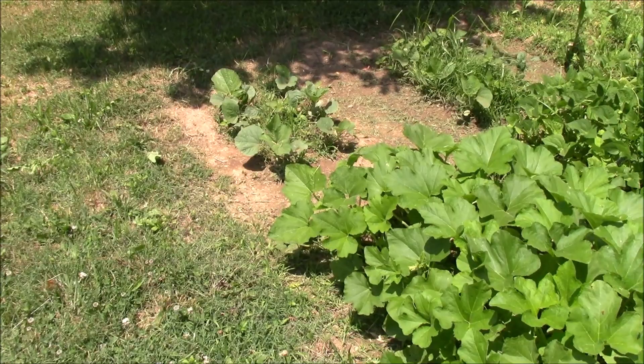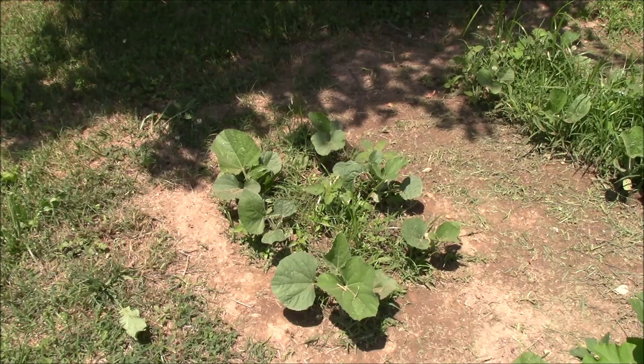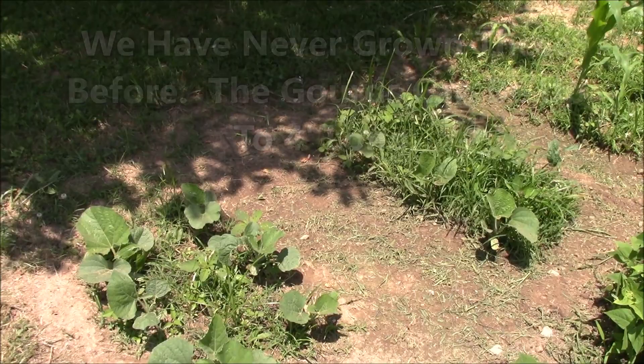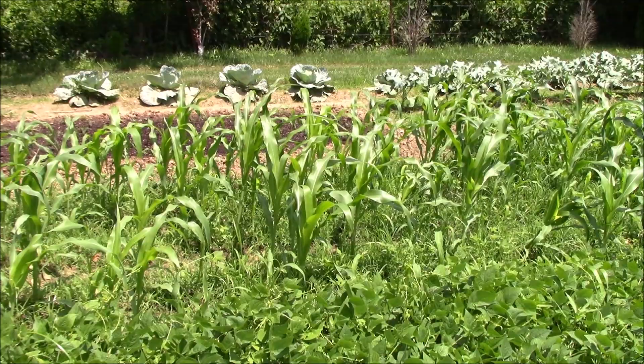We'll come down here to the end of the acorn squash. We got some of Tina's big African drum gourds — they're kind of slow taking off. I'm kind of used to a gourd taking off and running real fast, but these are growing a little slower than we had thought. We'll get in here and do some weeding around them, see if we can get some fertilizer to them and get them up to speed. That there is the project corn from Central and South America — it is taller than any other corn we've got growing right now.